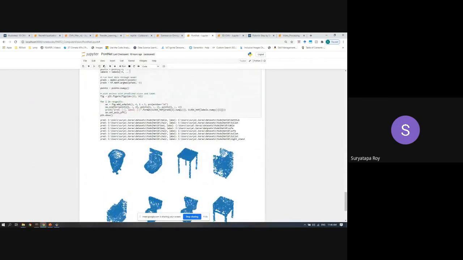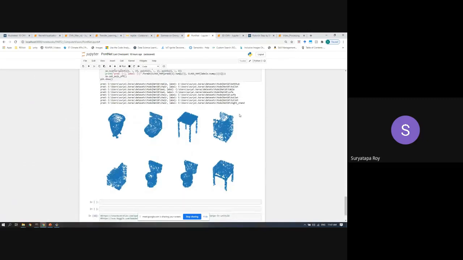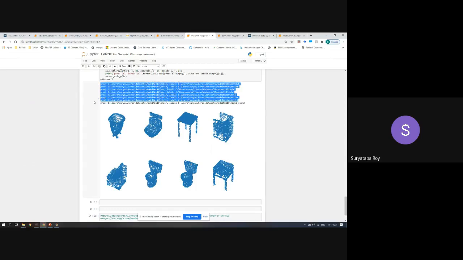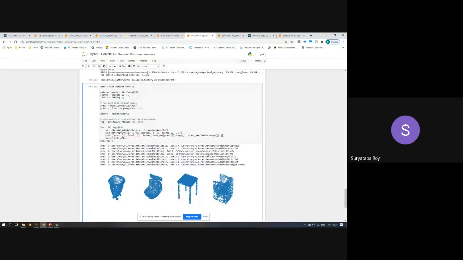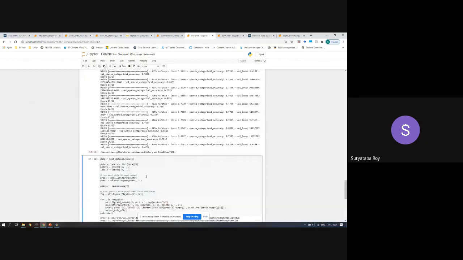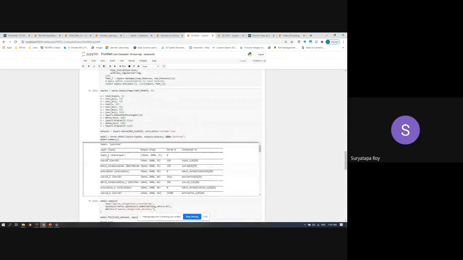It's not a very accurate model. You can see, because 3D object detection is a very difficult task to begin with. You can see here that these are actually toilets, but labeled as chairs or predicted as chairs. So you can try and see how you can improve on this, give it more data, give it different parameters, train it longer, use different hyperparameters and stuff like that.